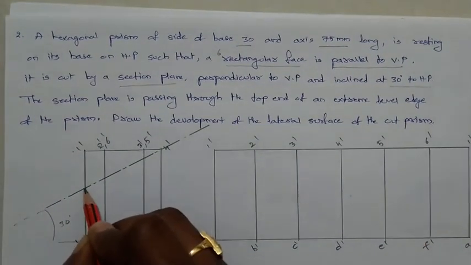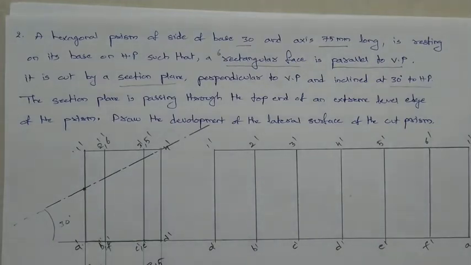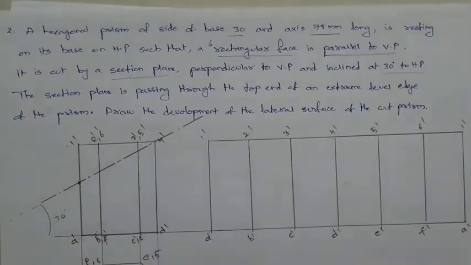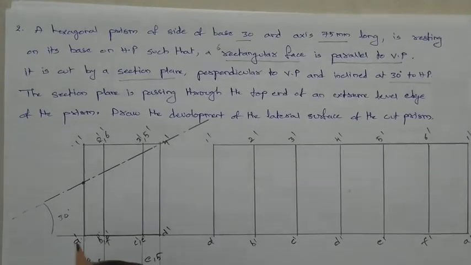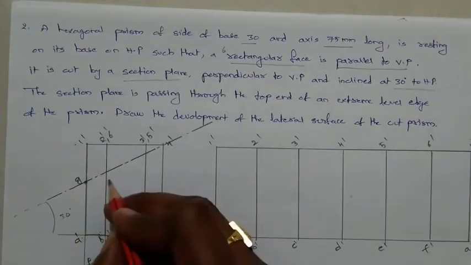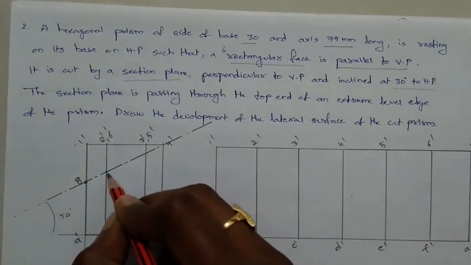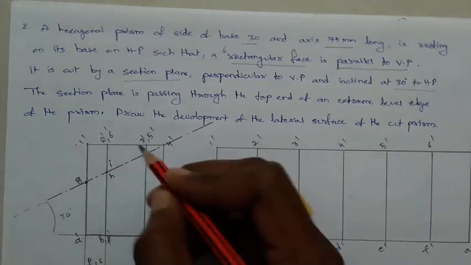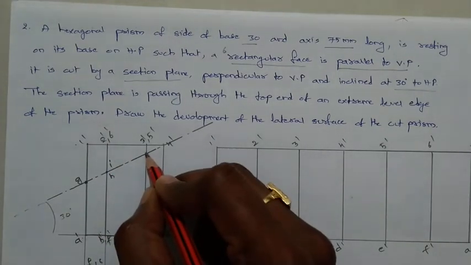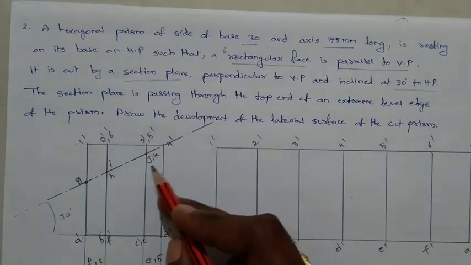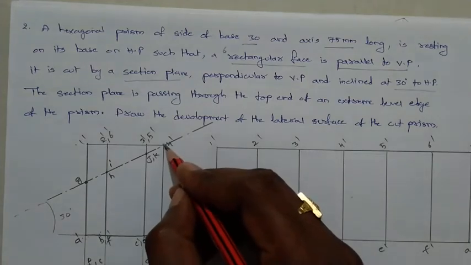We can take any number. So we already have A B C D E F, so I'm taking G. G is on A1, and on B2 we can call it as H, and on F6 we can call I, and we can take here J comma K. J is on C3 and K is on E5, and here it is L.